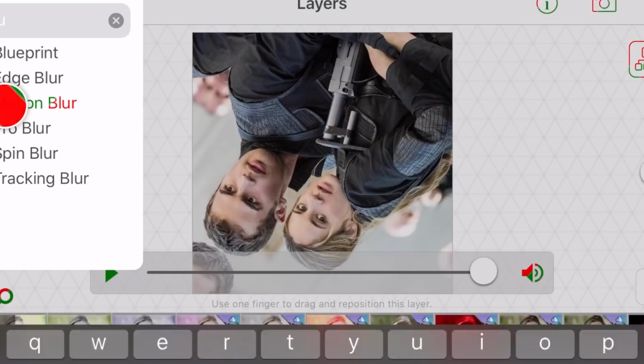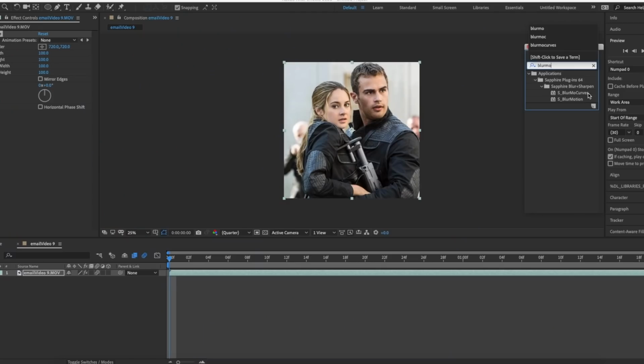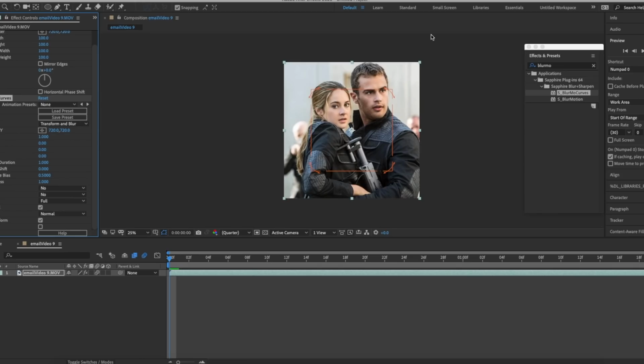Now in VideoStar, it does it a little differently. They use tracking blur, stuff like that. There are different ways you can do it, but just learning how to make it blurry, because there's a huge difference. And I'm going to show you what some clips look like without blur versus what they look like with the blur on.